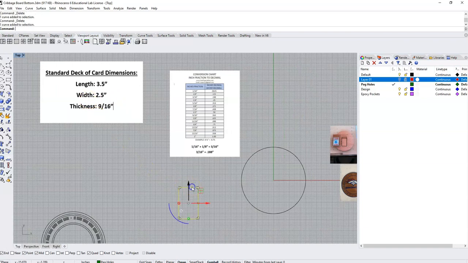So to start with, I'm going to come over to my rectangle tool. And I'm going to grab this rounded rectangle option right here. And at this point, I'm going to select the 3-point option here. I'm going to start my rounded rectangle anywhere on my screen. I'm going to type in 2.5, enter for the width. Hold my shift key down and click. I'm going to pull up and I'm going to type in the value of 3.5, enter, and click.